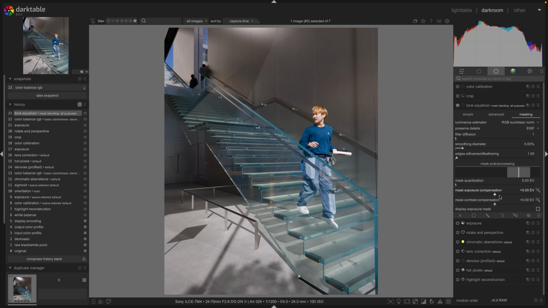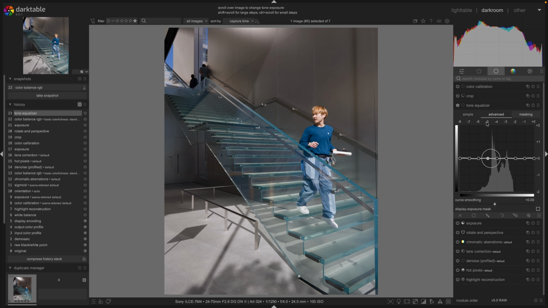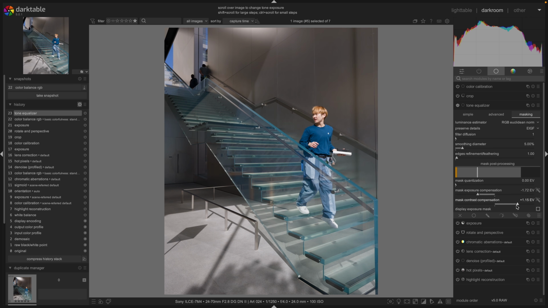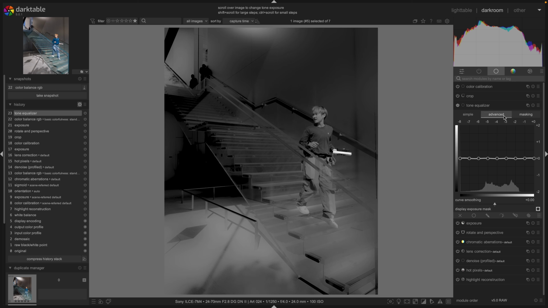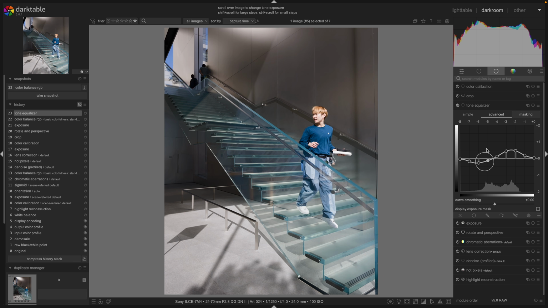It's the histogram representing the mask, and you can control that mask's exposure placement, which this puts in the middle, or you can increase its contrast, and you can preview the mask here. Essentially, increasing the contrast allows more room in this histogrammed version of the mask to make changes.